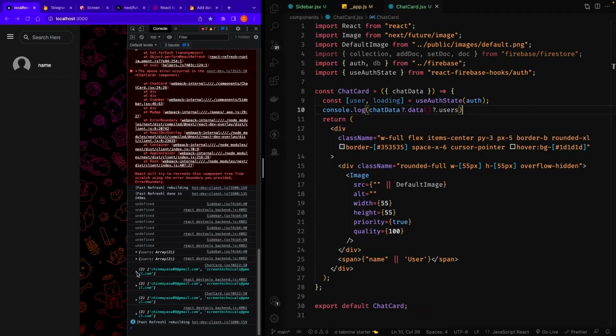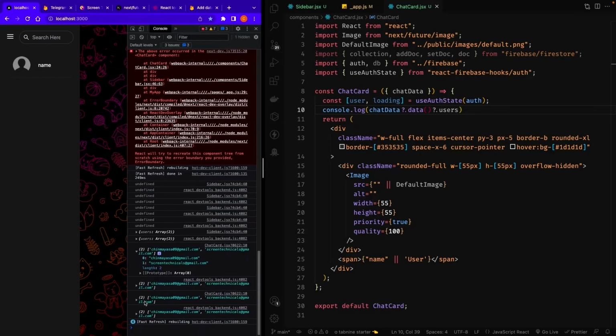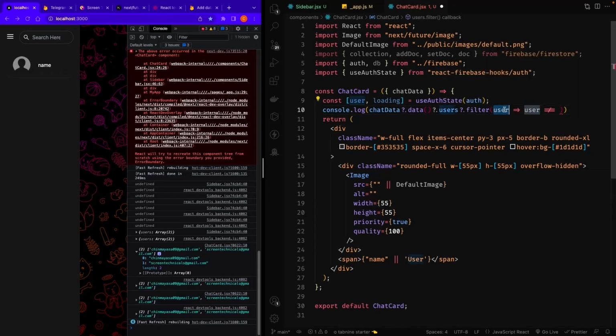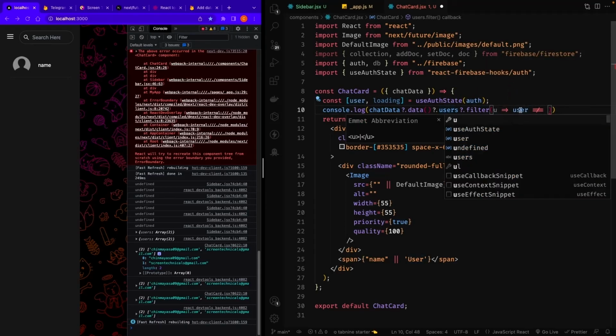Now here we are getting all our data. So what I can do is use filter, dot filter, and I want to filter each and every user, and then return my user that is not equals to my, make it simply you, because I have already defined the user at this point.